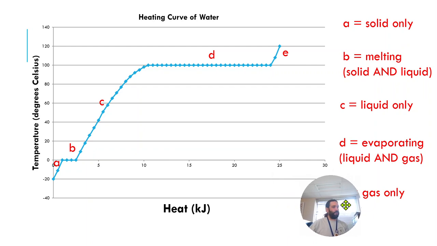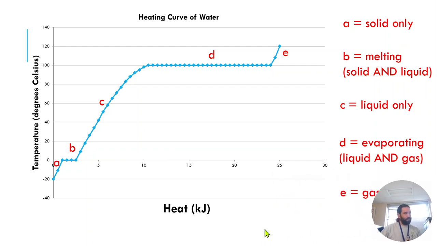What we got to know for Unit 7 is how molar heat connects to the graph. So again, as we move along the x-axis, we could determine how much heat. So right there, segment B represents the amount of heat needed to fully melt this thing. So that would be the molar heat of fusion.